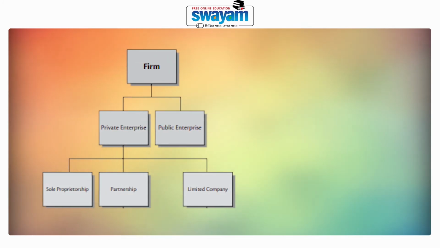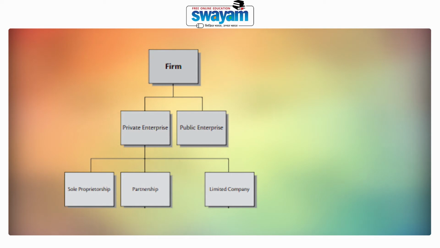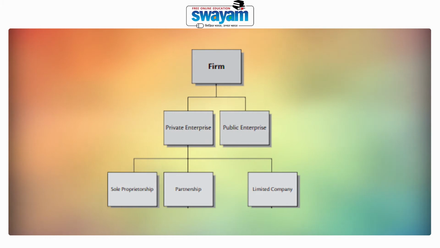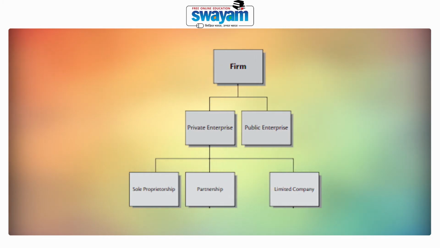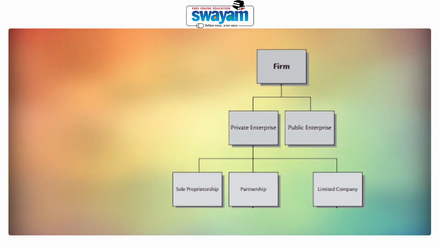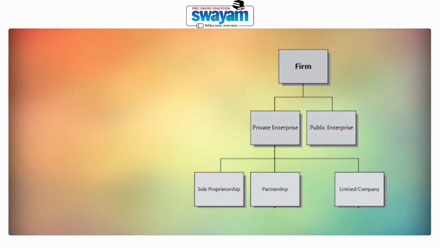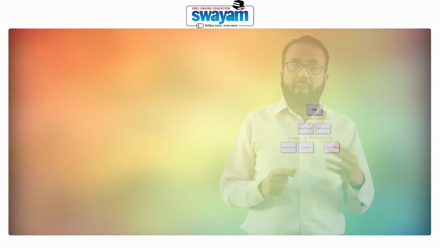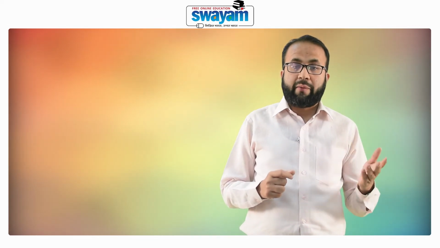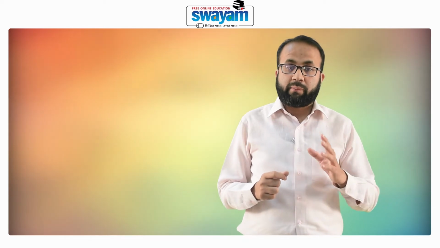Let us now understand a hierarchical map with the help of an example of the term firm. This hierarchy diagram depicts different types of firms. Basically, with this diagram we can find out that a firm can be divided into two types, namely private enterprise and public enterprise. And further, the private enterprise can be divided more, into categories like partnership or limited company. If I want to teach what a limited company is, the student can understand that a limited company is a part of a private enterprise and that too is a part of a firm.